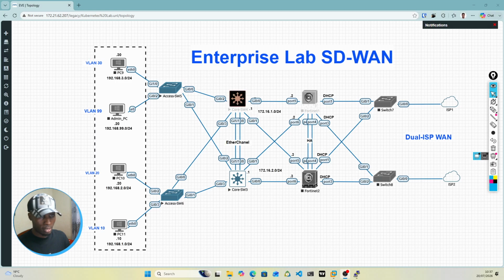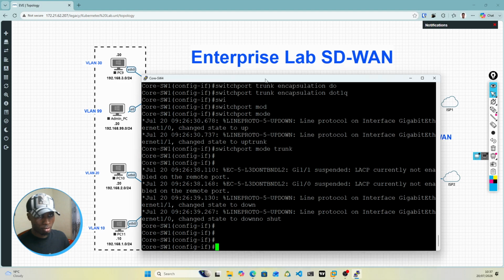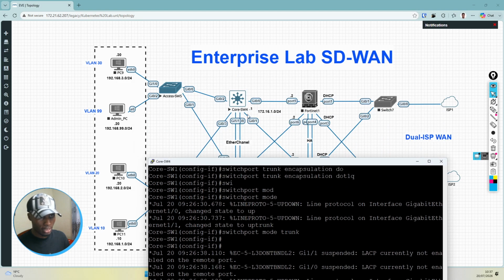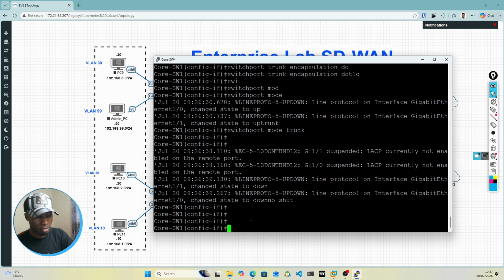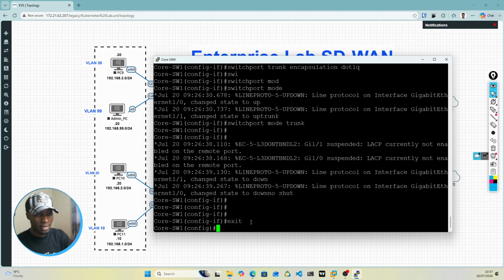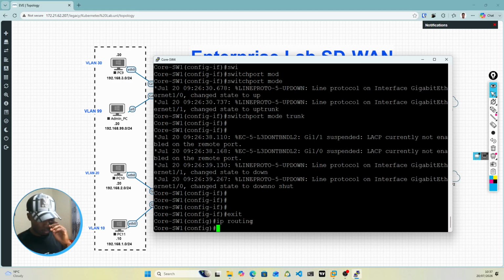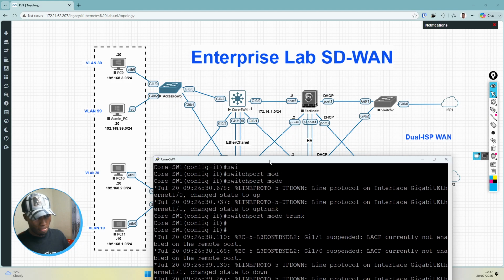Once we are here as well, we are going to set these two interfaces as well, and we'll see how to do that. So coming back here on this core switch 4 that we have here, which is like the core switch 1 we have, we're also going to enable IP routing because it's going to be performing routing functionality. So we hit exit here and we take ip routing, that's necessary, and we can equally create a default route as well.